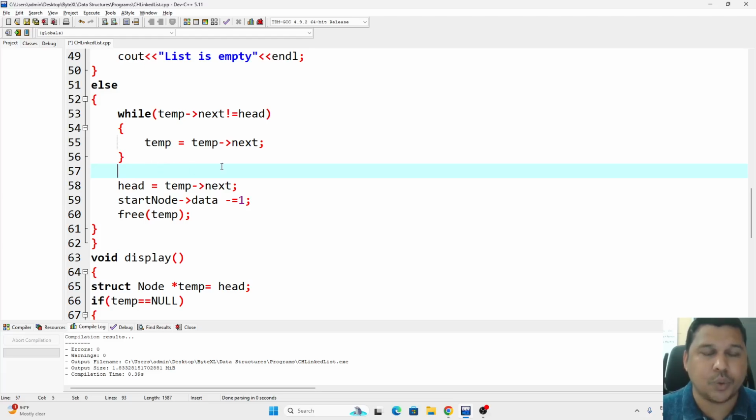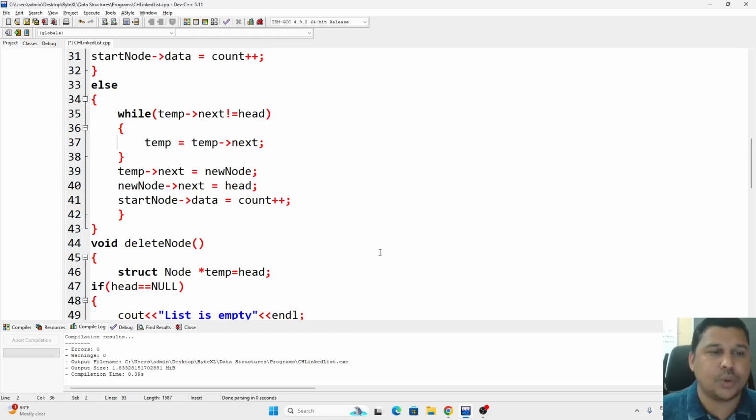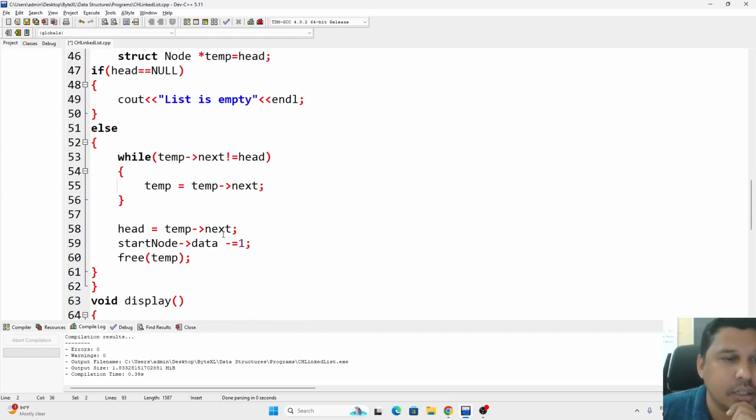Before this, what should I do? I want to delete this 30. If I want to delete 30, this node should point to head. So, for that, do I need a pointer? Do this, head is equal to temp next.